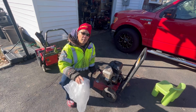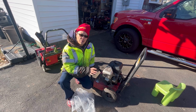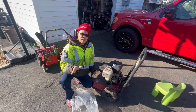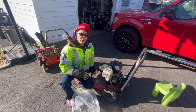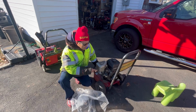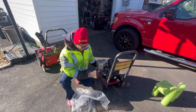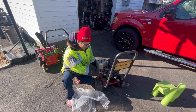You guys also remember this Generac pressure washer that I recently repaired. I took the pump off because it was busted, and it was also causing the engine to be seized. Even though I removed the pump, the engine was still seized. So I unseized it and we fixed the carburetor, cleaned it, and now it starts. But it leaks a lot right around here.